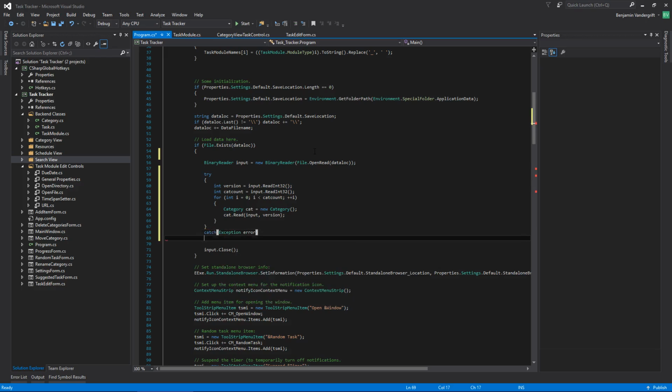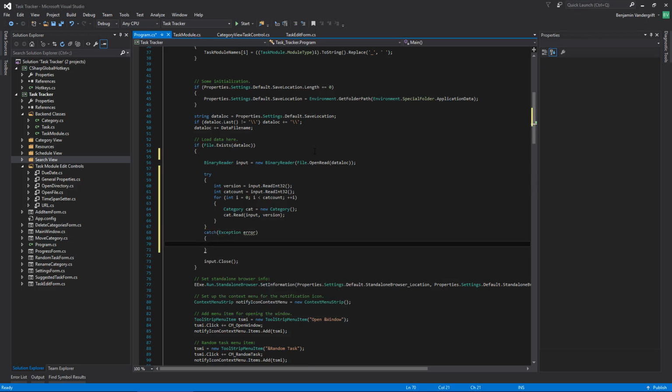Exception error. Message box dot show the following error occurred, or occurred. I'm not sure on this one.